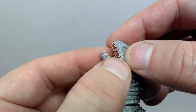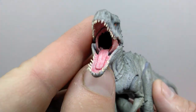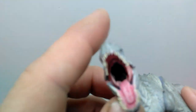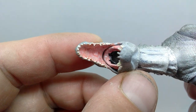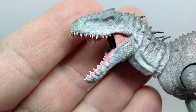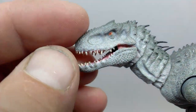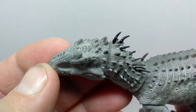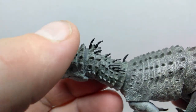The jaw is articulated — both the upper and lower jaw articulate together. There's a really nice tongue sculpt on the inside of the mouth with a pinkish tone and a reddish wash. We have those really nice interlocking teeth like you see on the Indominus Rex, and you can see how smoothly the jaw shuts. Moving back into the neck you can see the ridges and quills running down — one of the Indominus Rex's trademarks.